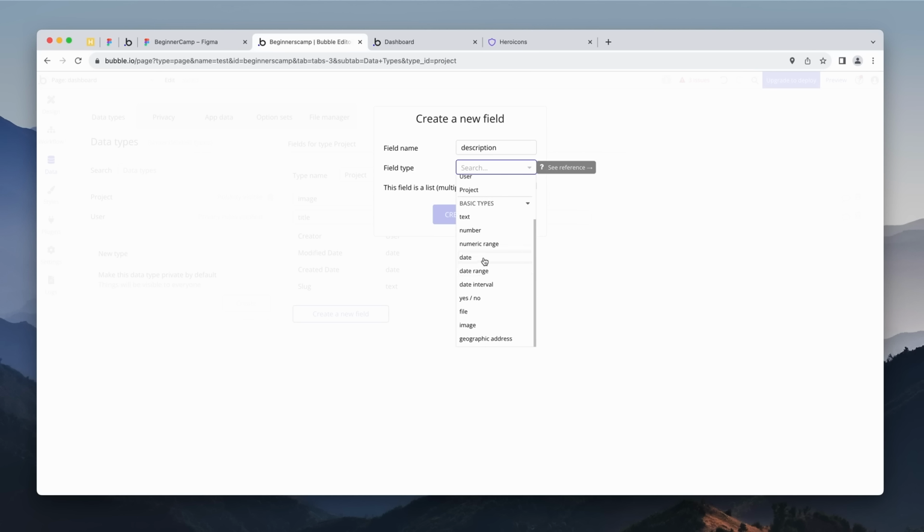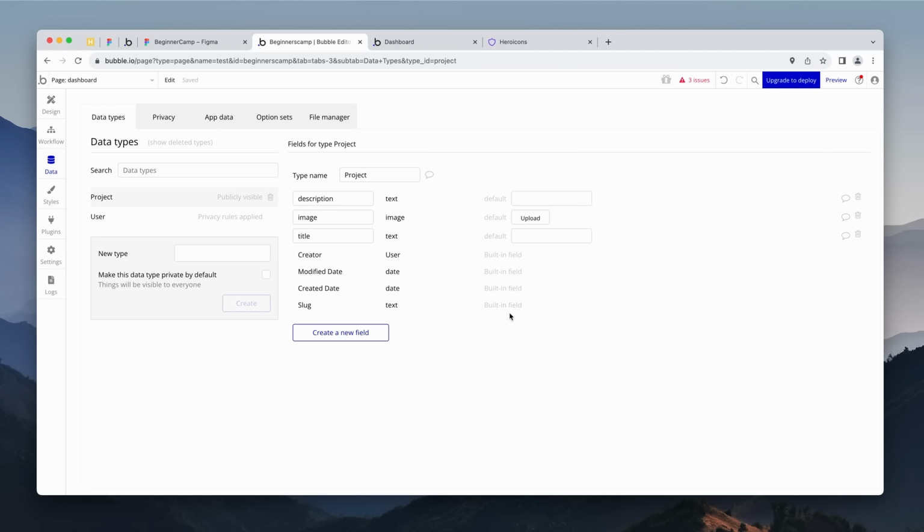But we could have dates here. Date ranges. We can have Booleans, yes, no fields. We can have files. These are all the things I can add to this project form. I can add dates, start date. What is the end date? What is the project value? Range sliders. Anything under visual elements, I can put into a form. I can capture that data and save it to a row in the database. But this is text. That's what it is.